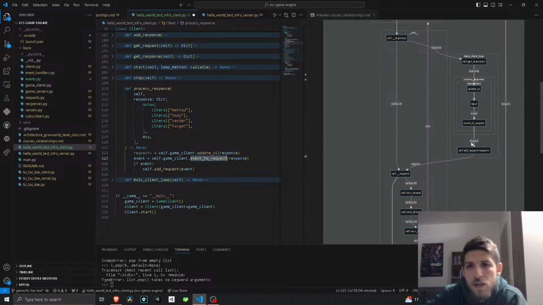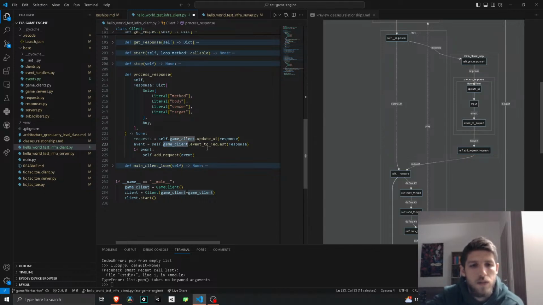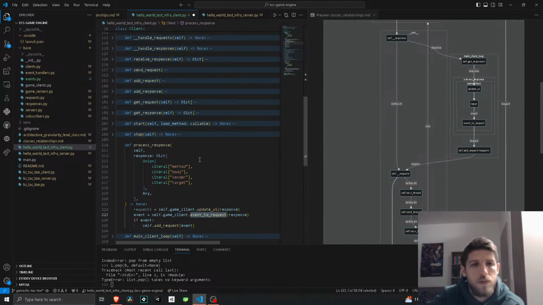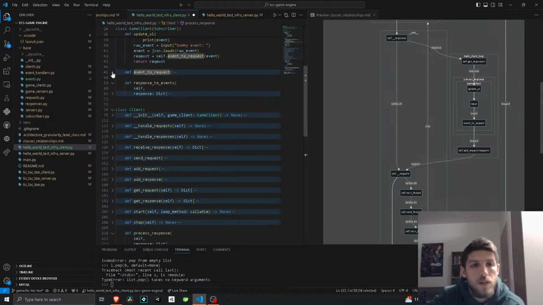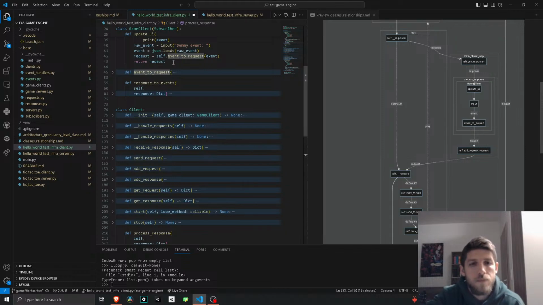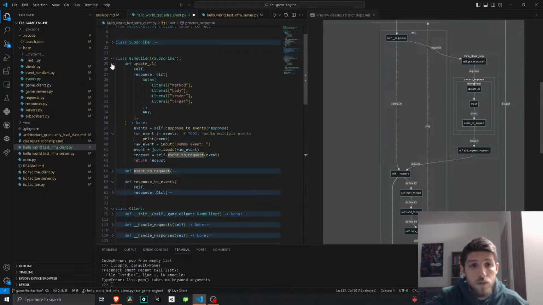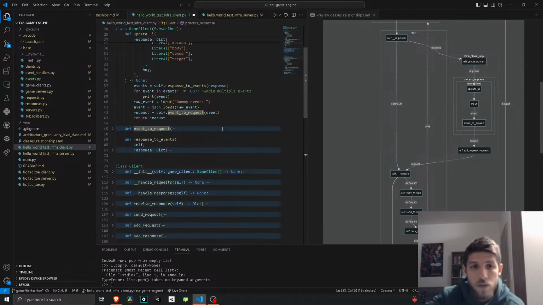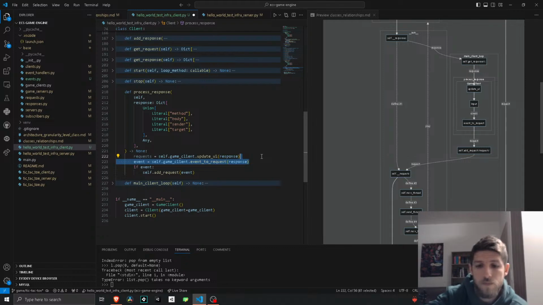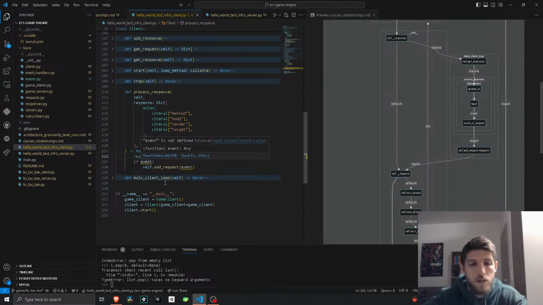Event to request generates a request, and this is inside the game client. Yeah, okay. And it's used inside the update UI, so we don't need to use it here. And it directly returns a response, request, sorry.